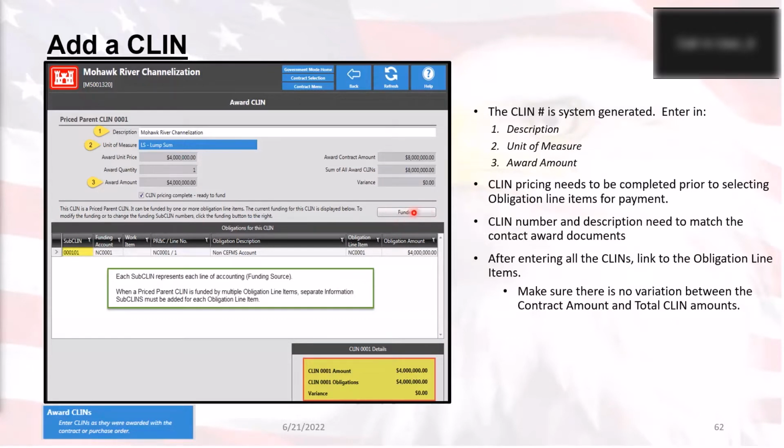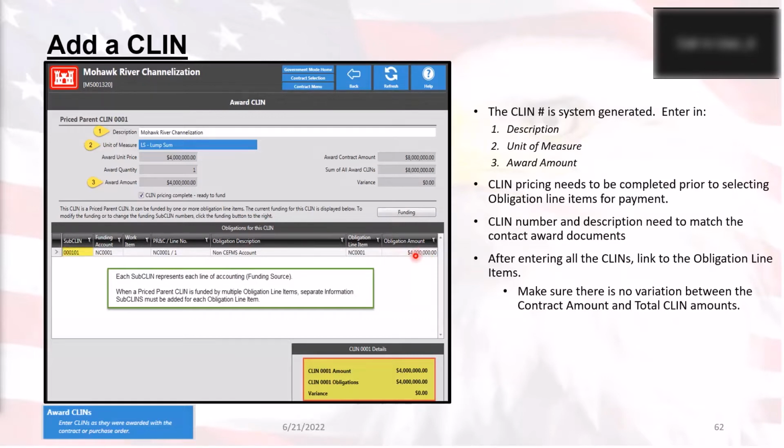And then when you've got the funding option available, you're going to click on the funding, and then in that view, it's going to show you the list of all of the funding accounts and their work items, PRNCs, and obligation line items that are associated with that. You just have to choose which one to put it on. It'll show every single funding account, not just the one that's down here right now. And on the obligation amount column, you will need to put the right amounts on the right funding account in order to get this funded correctly.